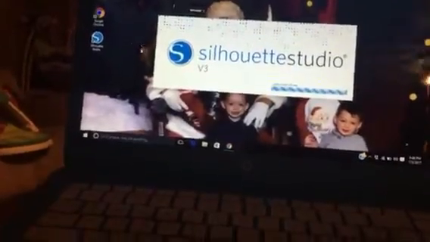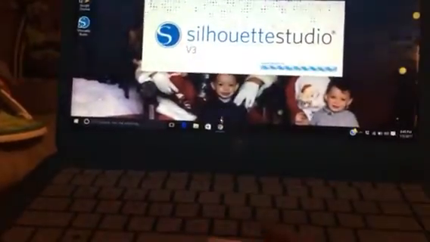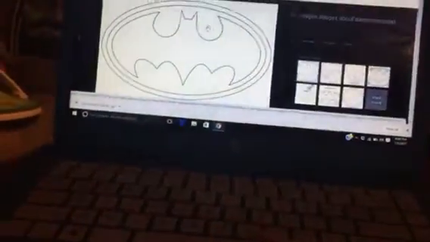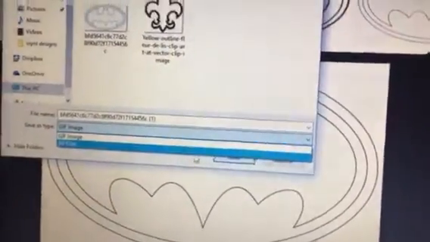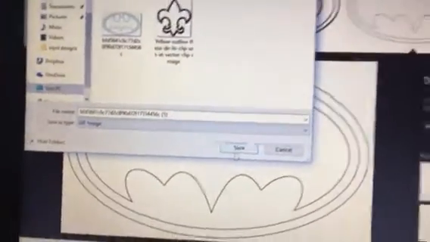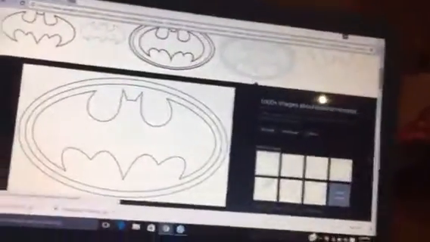Okay, that's the Silhouette Studio. You're going to download it from the store, which you don't pay for, but on the webpage. While that's downloading, you're going to right click and save. You're just going to Google an outline of an image, and make sure that it is saved as all files and not GIF. For some reason it just does that, and I already have it saved, so you're going to minimize that.